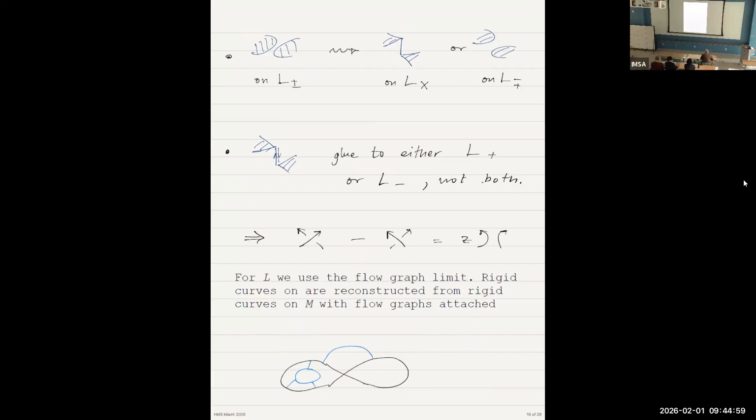Either the curves converge to something with corners and some little flow line, or they go through. But those which go through, which somehow don't care about this intersection, are on both L plus and L minus. And for those that go to this intersection, you can show that these immersed curves glue in exactly one way. It depends on where these corners are located in the R direction. So depending on the ordering, there will be a line or no line. So they go in one way.